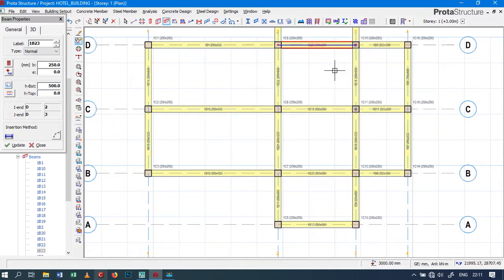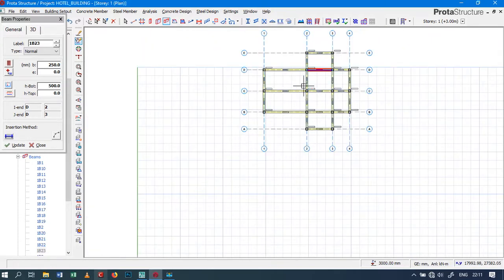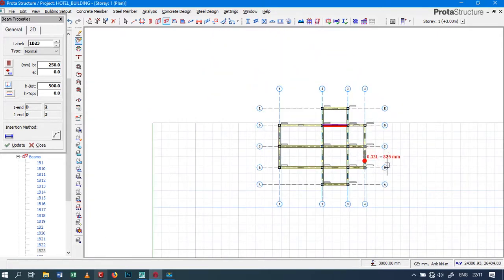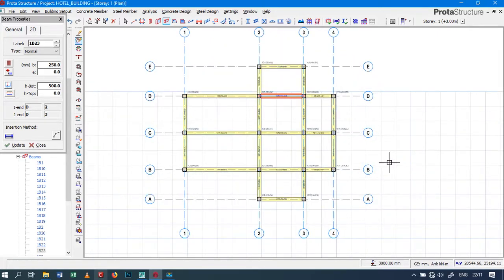After that, I click enter. As you see, the beams of the building have already been inserted, and the columns have already been inserted.